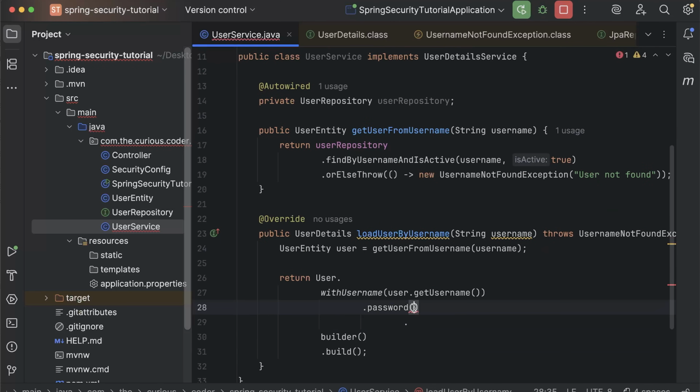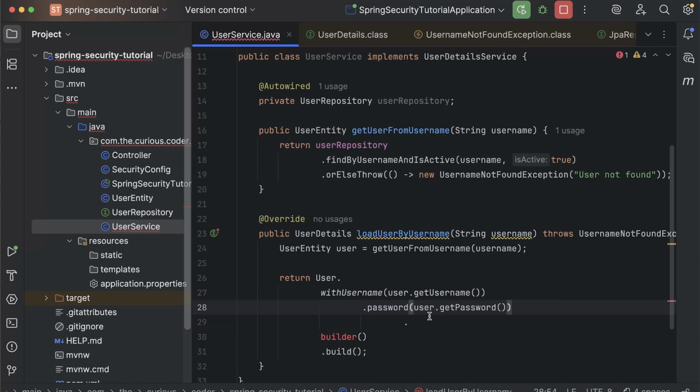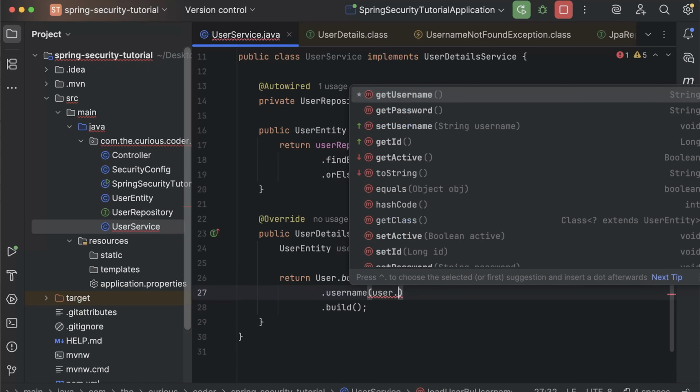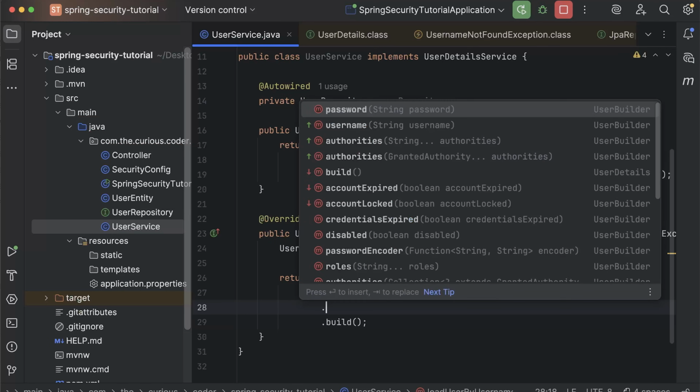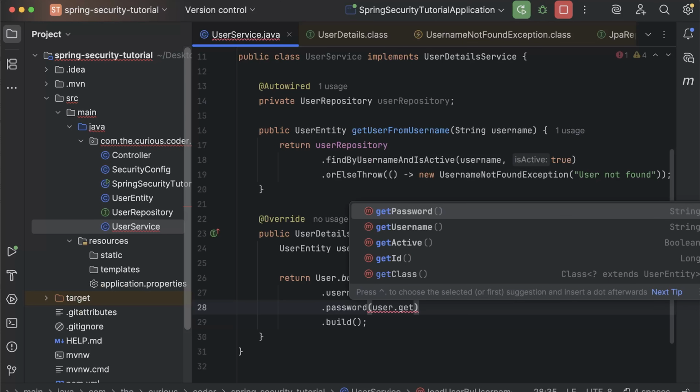Okay, so in the password I will give user.getPassword. Do we have a username? My bad. First I need to do User.builder(), and here I will do .username(user.getUsername()). Similarly .password(user.getPassword()).